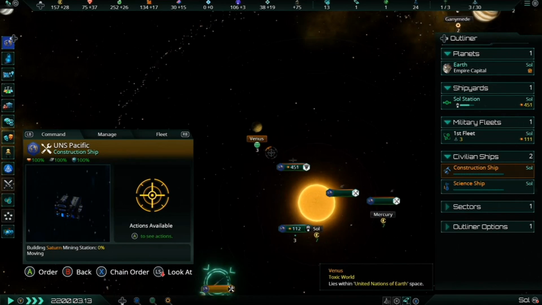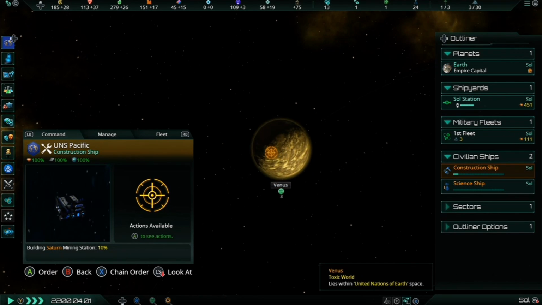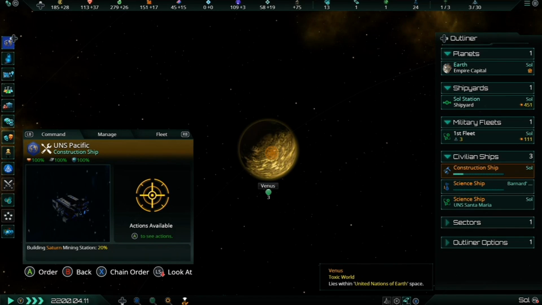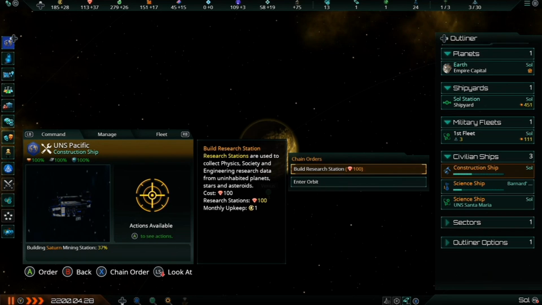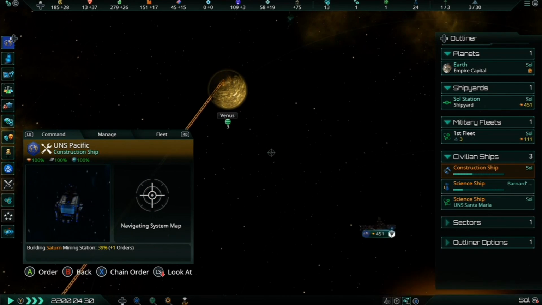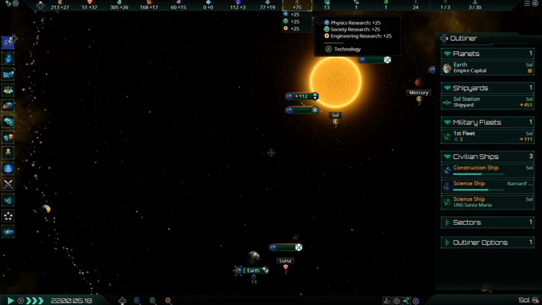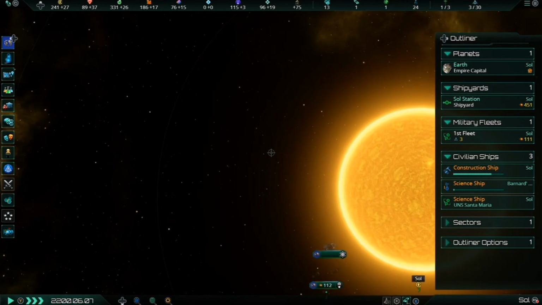You can also construct a research station which generates science for you. So here on Venus, you can see that it is actually generating 3 additional points of society research. Okay, so our second science ship is done. We'll get back to that in just a second. So to construct a research station, it's the exact same way. I am in fact going to chain order for our construction ship to construct a research station around Venus. And as you can see, the option is now build a research station. So if I hit the A button on build a research station, I spend another 100 minerals, and our construction ship will fly over to Venus and build a research station as soon as it is done its current order. And our production of society science will change from plus 25 to plus 28 points. And that will help us unlock new technologies even faster.